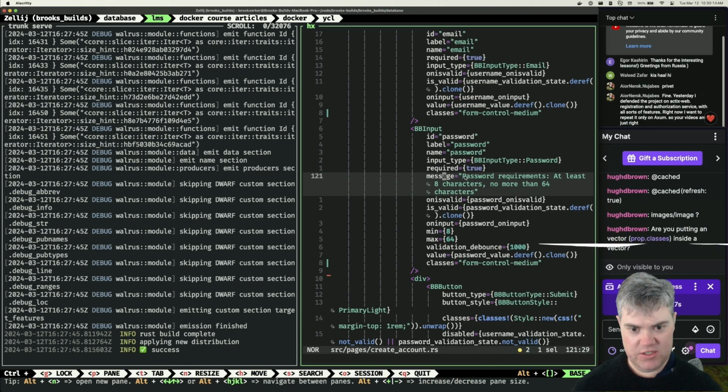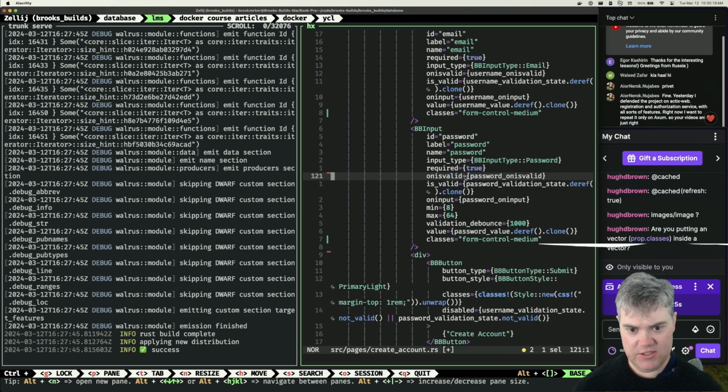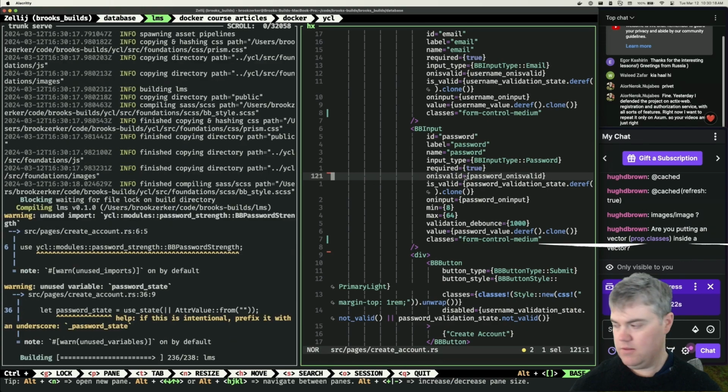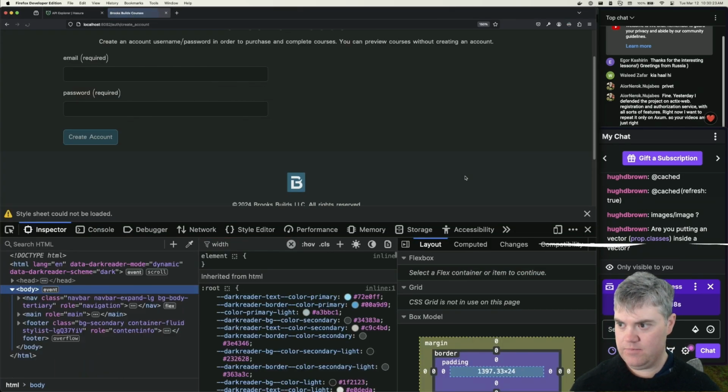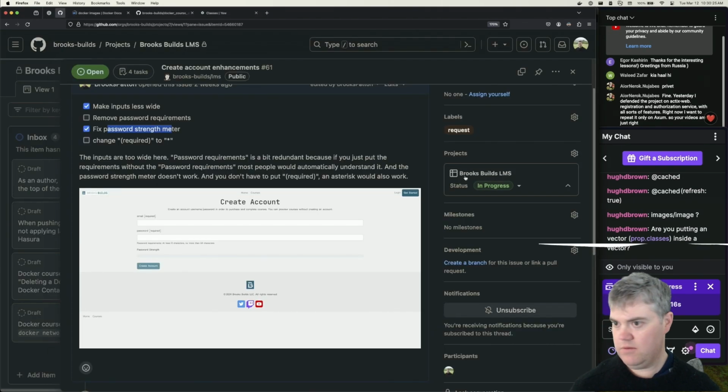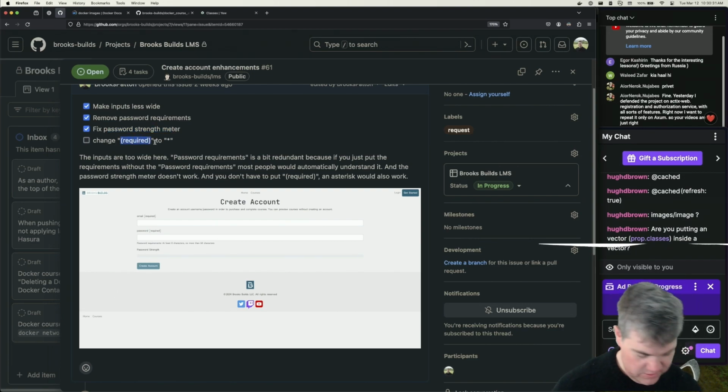This is the message. So if I just remove that message there, that should remove that. There we go. Change required to just a star, an asterisk.